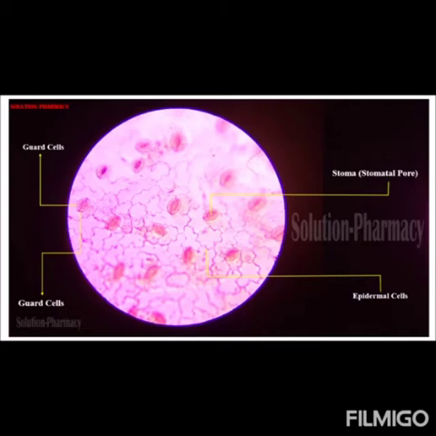The guard cell is surrounded by epidermal cells, as you can see in the diagram, and by the number of epidermal cells surrounding each stoma and also by its pattern, we can identify which type of stomata is present in that particular leaf. And this is how we prepare a temporary slide of the stomata to observe it under the microscope.